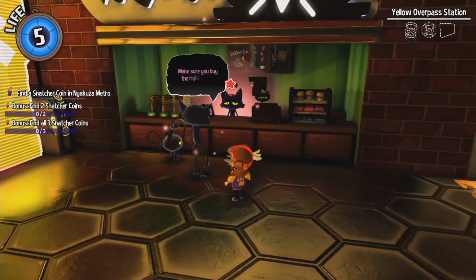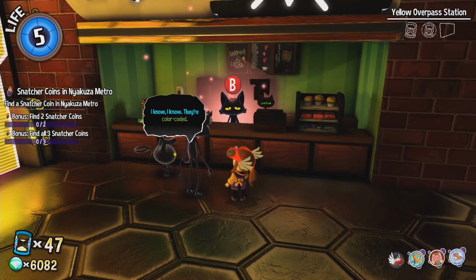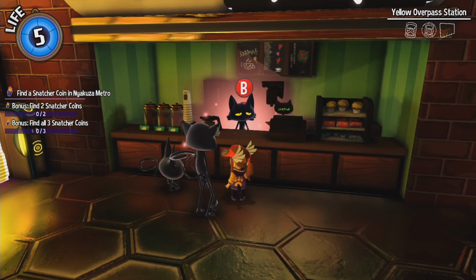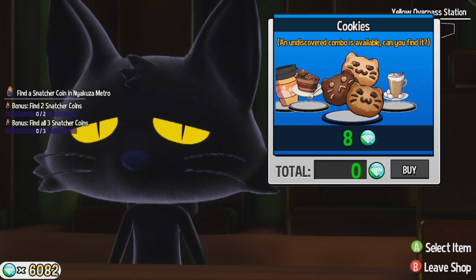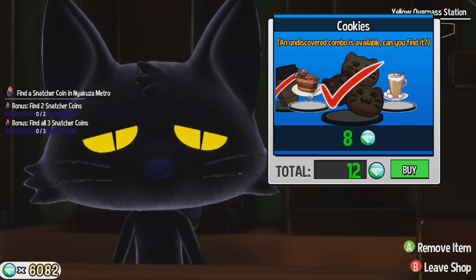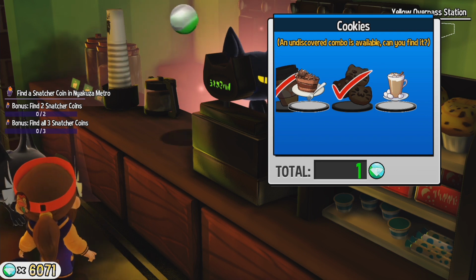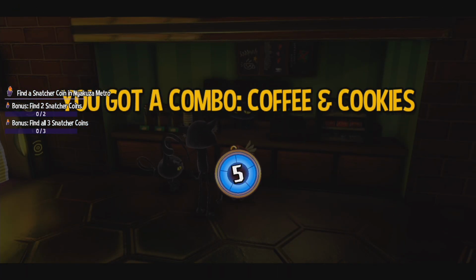Make sure you buy the right ticket. I know. They're color-coded. This is not a place to buy tickets, people. This is a restaurant with a combination that we want. I mean, we've got cake. We've also got cookies, hot chocolate, and coffee. Now, personally, I would prefer hot chocolate and cookies, but the combination's coffee and cookies. Personally, it's either tea, hot chocolate, or milk for me. A new combo has been found.